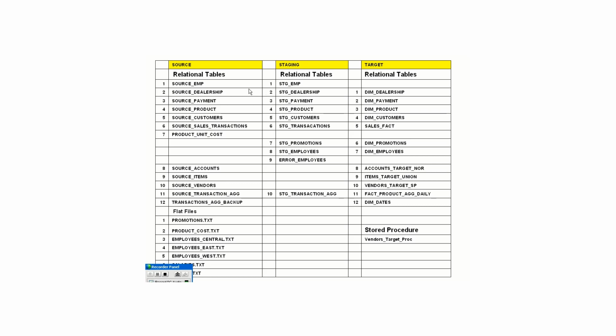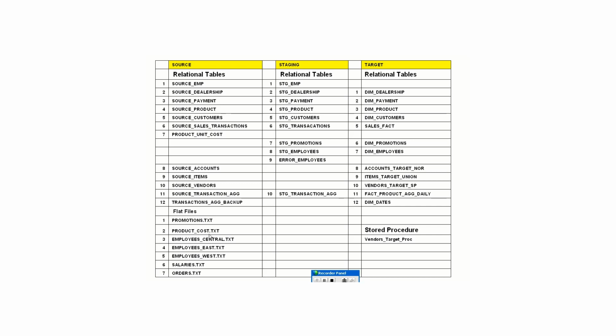So you will extract the data from this source, transform and load it into staging, and from staging again you extract, transform and load it into your dimension tables and fact tables. For some mappings, we have extracted from source and directly loaded into target because those concepts were not able to be covered in this mini case study. So we created them separately for some of the concepts. We are going to extract data from tables and some flat files: promotions, employees, west, east. These are the files.